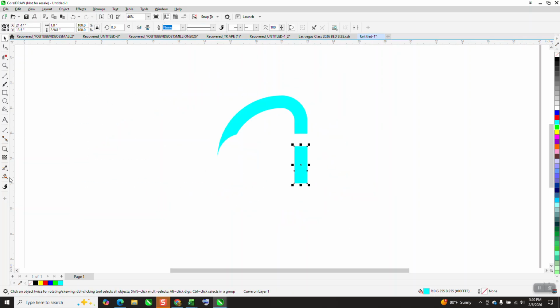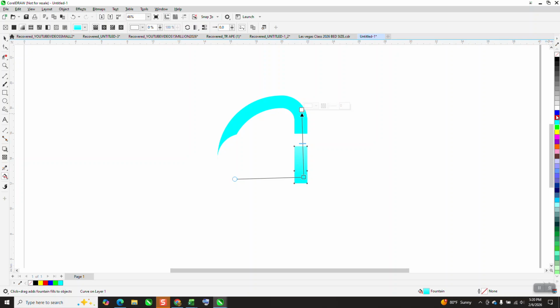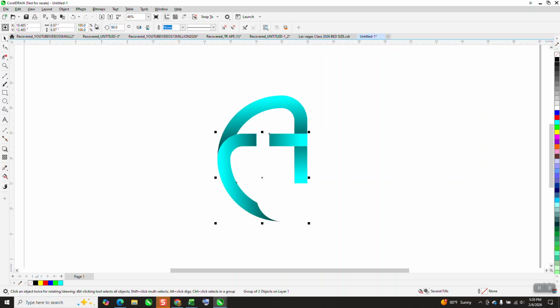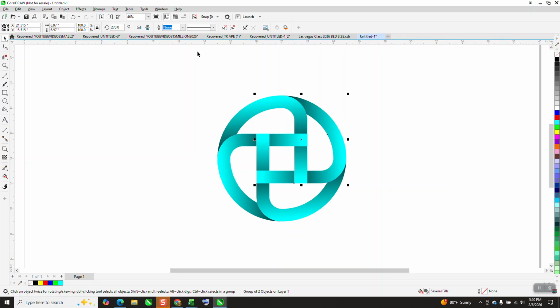Now we'll go ahead and use the interactive fill tool on both of these, and this is kind of the advantage of having it broken. You can get a better interactive fill tool look. That looks pretty good. Now we're going to group these together, Control G, Control D, Alt C, and rotate 90 degrees. At first, it doesn't look like it's going to work, but it's going to fill those in.